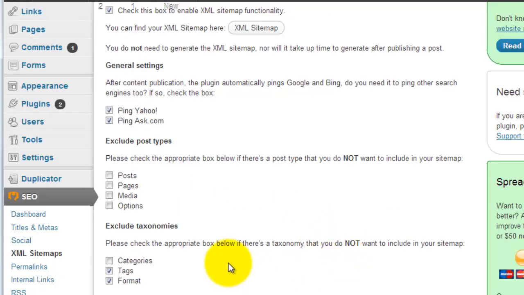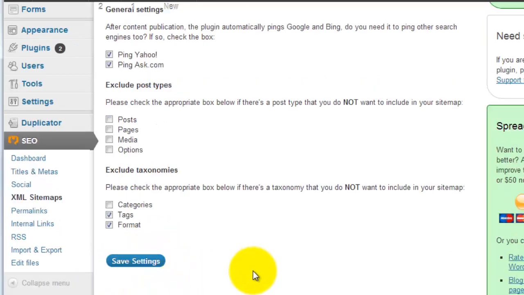And the one thing I like to do here in my sitemap is I'm going to exclude taxonomies that I have that I'm not really using, okay? So for example, tags and format, I don't want those because I'm not using those taxonomies. But I am using categories, so I'm going to leave that. All right. If you are using tags, then you may want to make sure that that is unchecked so that they can't spider.